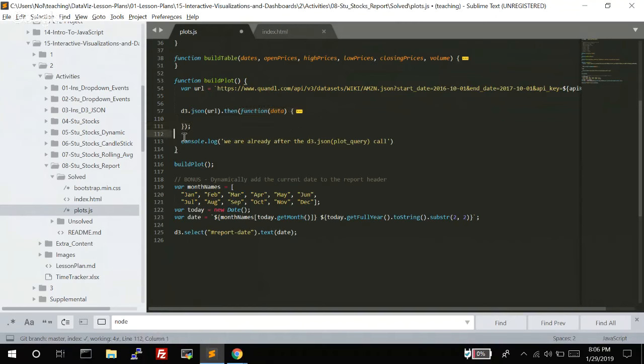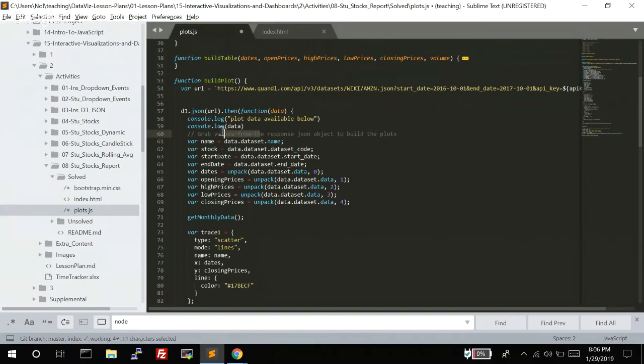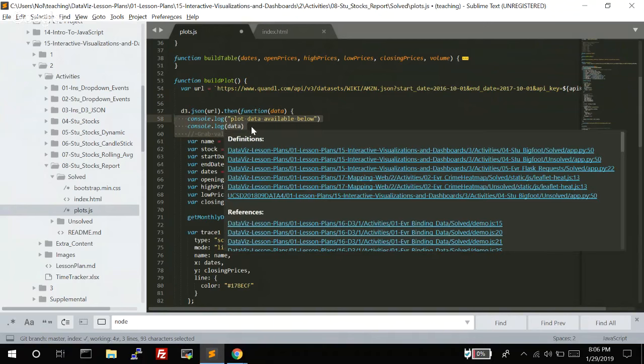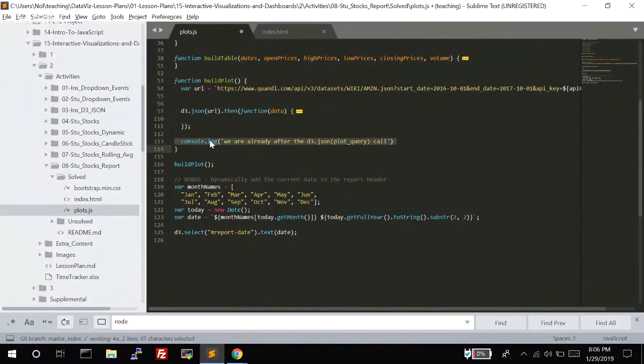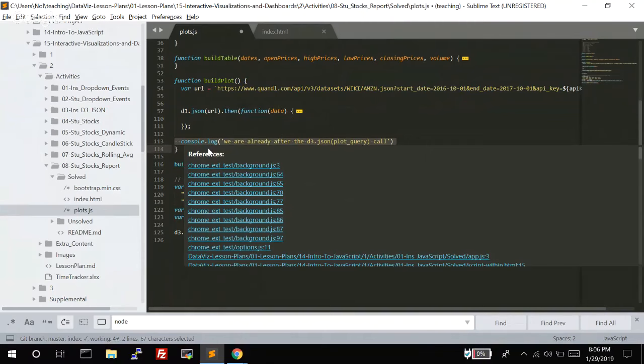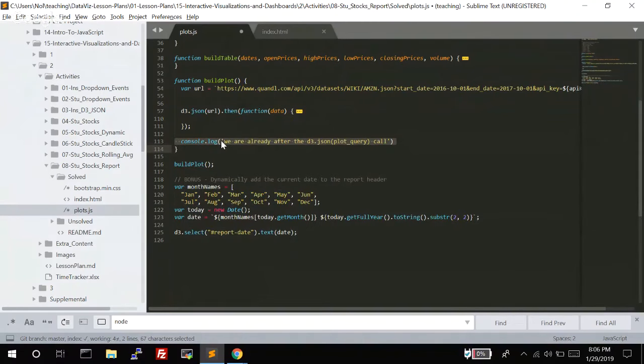Everything else that's happening in your code after this is going to keep happening. And we're actually going to get this log statement before we get either of these. These log statements won't execute until D3 has gotten data back from the URL. This statement will execute almost immediately after D3 sends the request. Does that make sense?